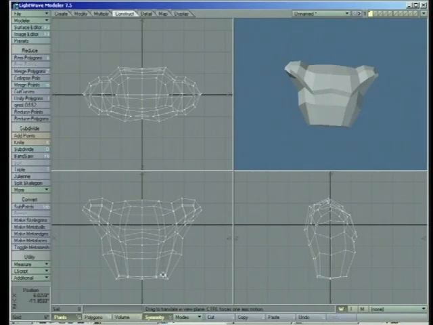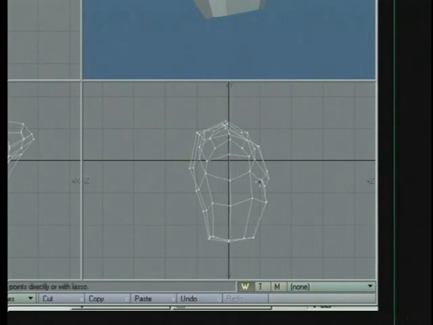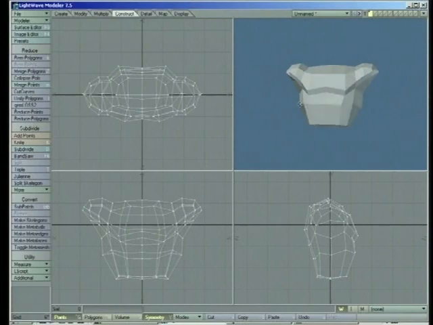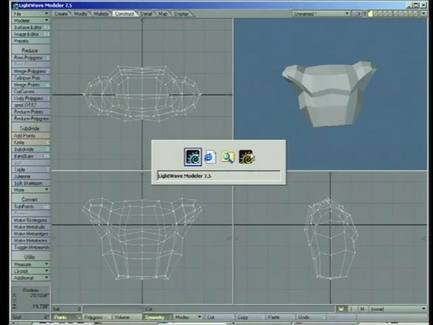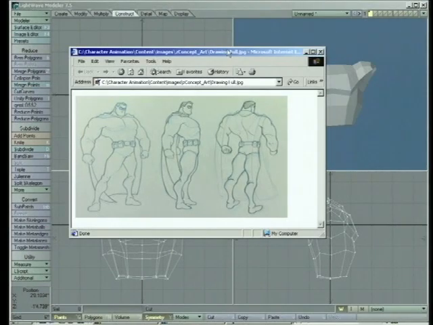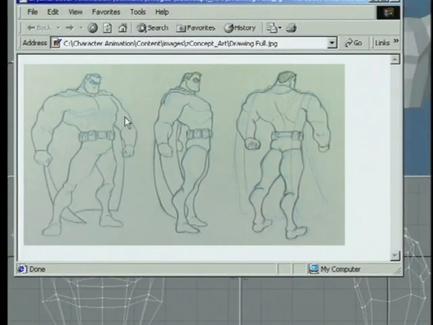So as I'm creating the form, again, I'm just dragging points around, and I'm going to be visually referring to my concept art. Let's take a look at that. If you look at the character in the front view as well as the side view, see he's got his pectorals as well as a muscle coming down here and some ridge in the abdomen.